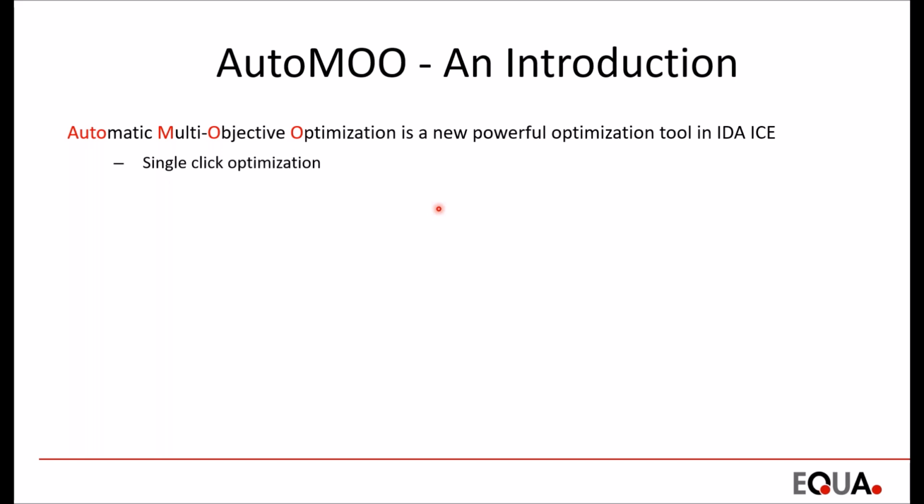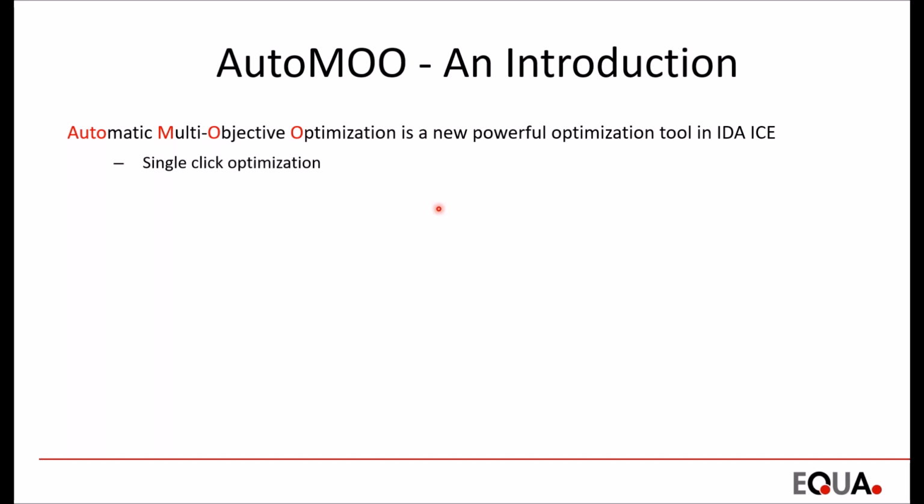My name is Mark Azar, and I'm the developer behind the newest optimization tool in IDEs, Automo. Automo was developed with the intention of being a simple yet powerful way of running optimization cases. So in the next 15 minutes, I'll talk a little bit about some of the features that are supported by Automo. And for those of you who are already helping us test IDEs Beta 5.0, you're probably already exposed to some of those features.